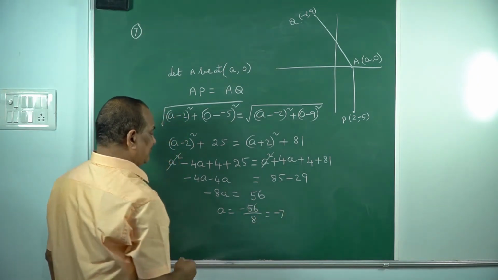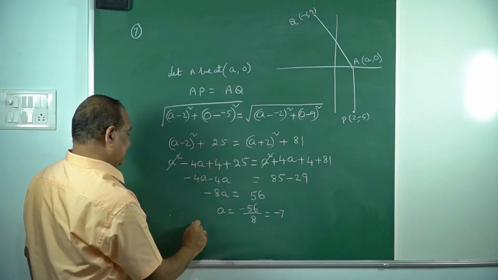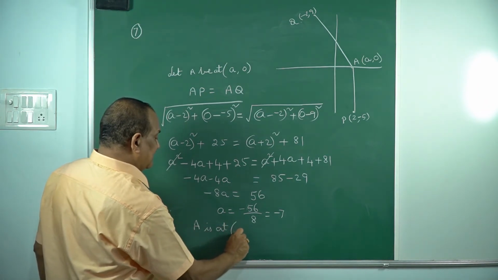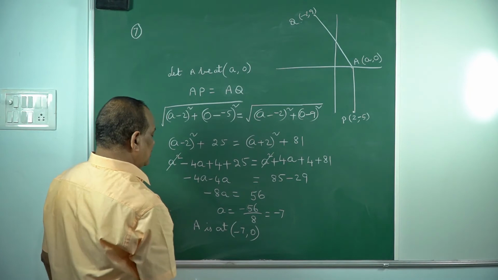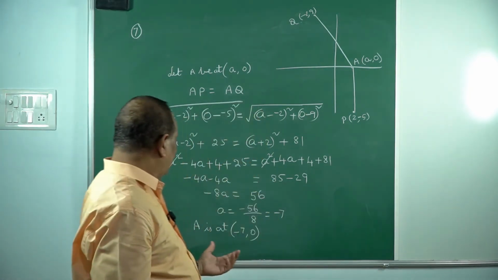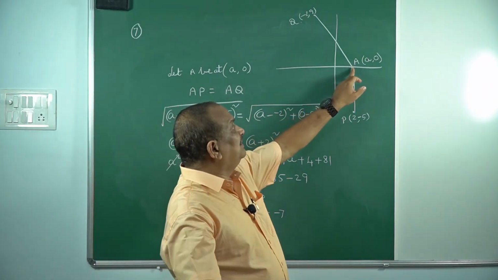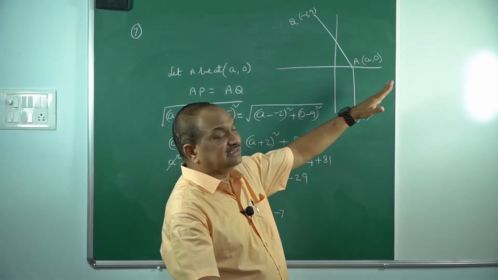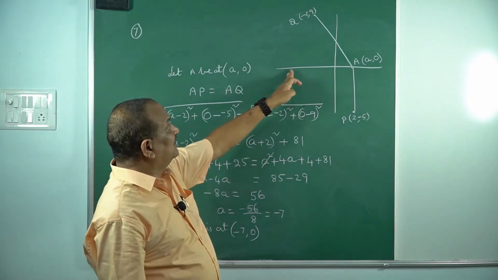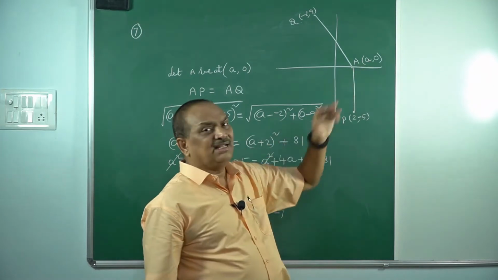And therefore, where do you have that point on the x-axis? That A is at (a, 0). So we have found the point A on the x-axis at (minus 7, 0). But you should understand something. We took the point arbitrarily on the left side of the x-axis, and unfortunately we got it on the left side. There is a point here, minus 7 comma 0. Don't bother about it, because this is a variable. A variable can take a negative value.